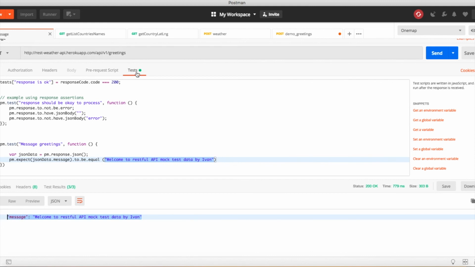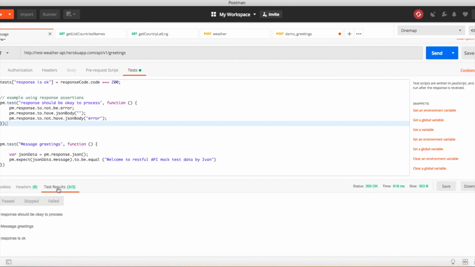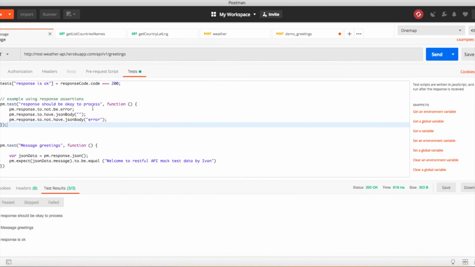So if it is, it will pass. Let me give it a try. Okay, it passed. You see the test result. The response should be okay to process, which is the first one, and the message greeting, the second one, and the response is okay, the first one.